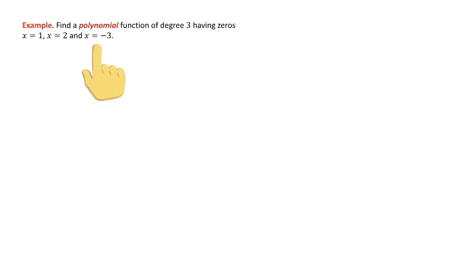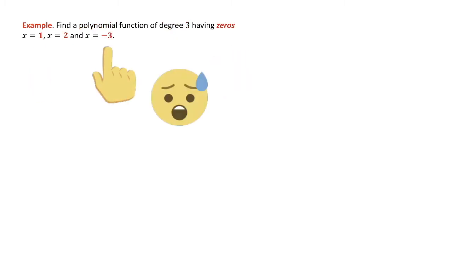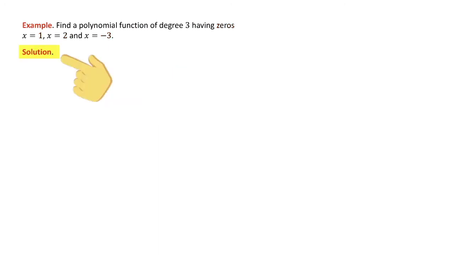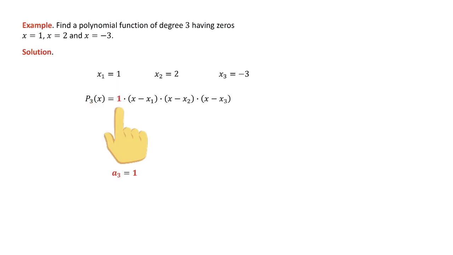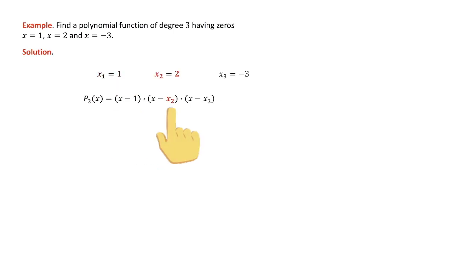And you can do it for 3, right? I have a polynomial of degree 3. It has these zeros, 1, 2. I took minus 3. Yeah, it just increased the algebra level. What I want to point out is it's going to work exactly the same way. Here's my first one, my second one, third one. Notice if it's a degree 3 polynomial, 3 zeros. The only difference in what we've done is I use this form. I'm going to take my constant to be 1, and then I just substitute into the same form here. Watch the signs. And then you just multiply it out.